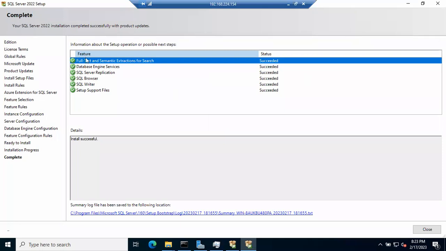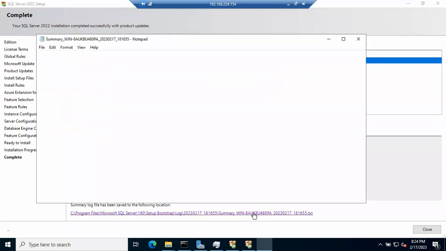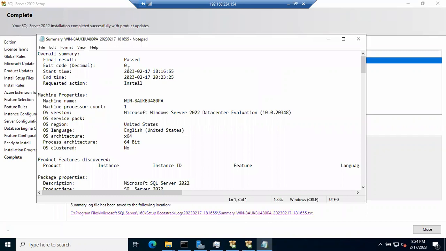Now you can see all the components are successfully installed and you will get a success message, install successful. So these two things you have to cross check. In case you face any issues, or anything failed to install, see here, one file is generated called summary.txt: Summary, server name, date and time, and .txt file. If you open this, you will come to know if any errors are there. If it is showing passed, your installation succeeded.